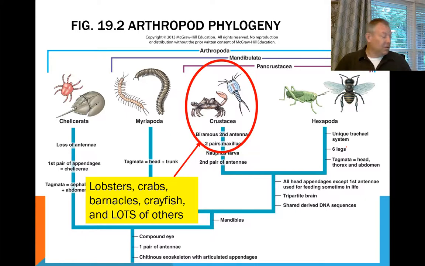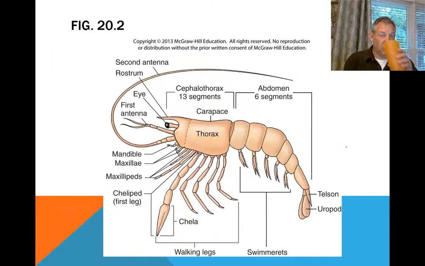So of course in your crustaceans you've got many things with which you're familiar: lobsters, crabs, crayfish, but there's lots of others too. And so here's your standard large crustacean. We're going to dissect some crayfish in lab. Again, you're familiar with sort of the overall morphology of these.